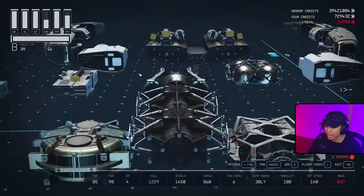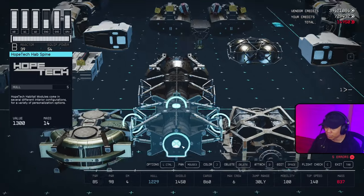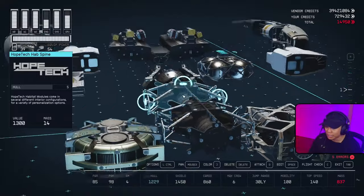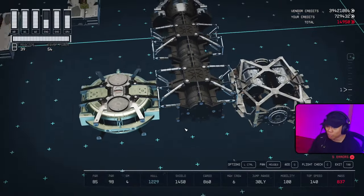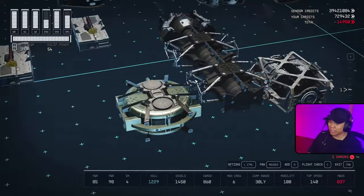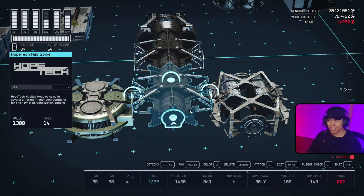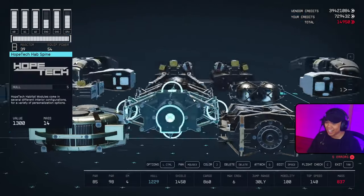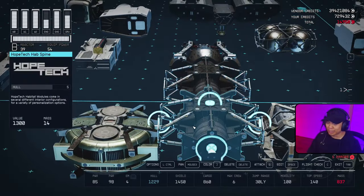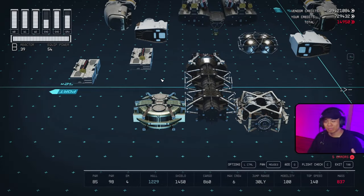What's cool about the Hope Tech spine is the walkable area is this tube area right here, this little tube. Everything else around it is not accessible when you're walking ahead. So that's one thing I'm trying to do. I try to avoid putting modules externally into the habs. I'm not quite there yet in doing that, but I like to keep the habs inside as clean as possible right now. Habs and the cockpit, but totally up to you guys.